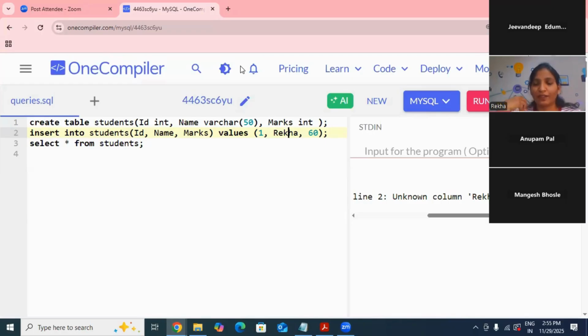Can you all tell me why I'm getting this error? What kind of data is name? What kind of data is the name? Name is of.